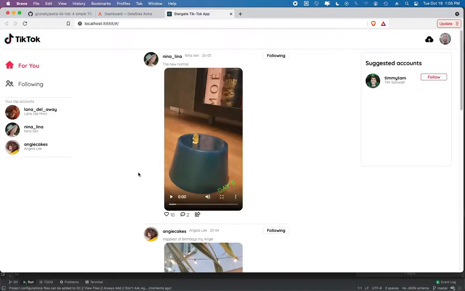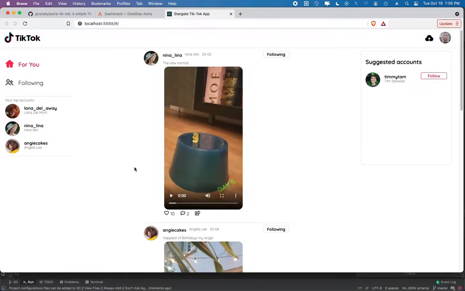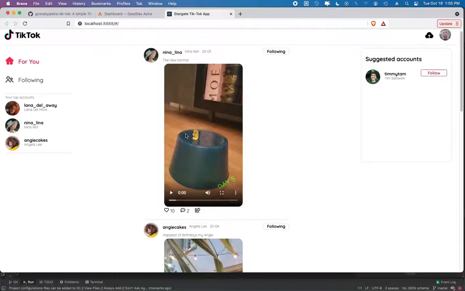Okay, so there we go. Here's the React app that is now serving content from Astra and these posts.